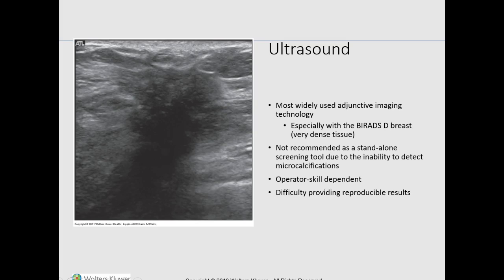So ultrasound has become the most widely used adjunct imaging technology, especially for these dense breasts. It's not recommended as a standalone screening tool due to the inability to detect microcalcifications, however. Ultrasound, as we've discussed in prior chapters, is very operator skill dependent, and sometimes it's difficult to provide reproducible results like you can with mammography or MRI and so forth because of that operator dependency.